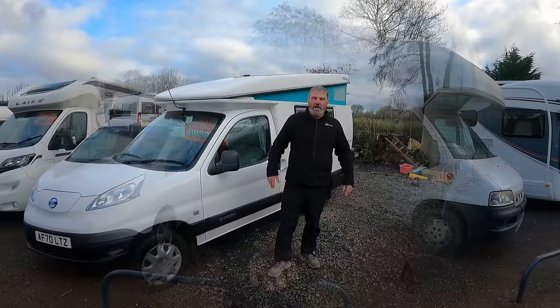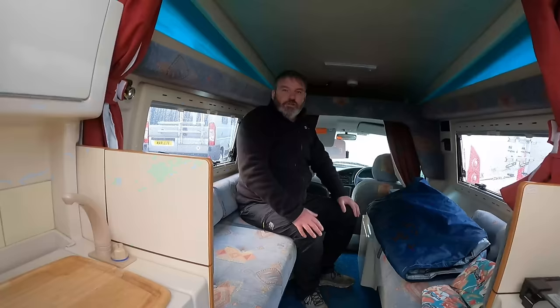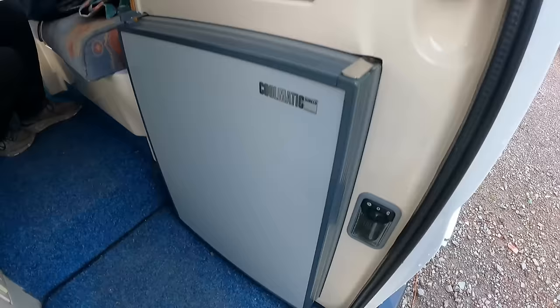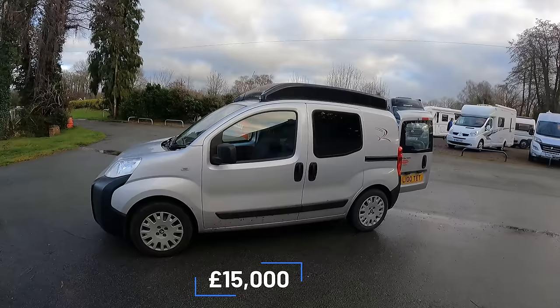Let's start off with the small ones - we're calling these micro camper vans. They're in everyday use and you can use them for camping as well. This is a starter van, it's a 2003 Romero. With your micro camper van you're pretty much getting bench seats which make up into your bed, a fridge, hobs, a sink, and maybe a little bit of heating. A 2003 starter van is going to cost you around about £15,000.